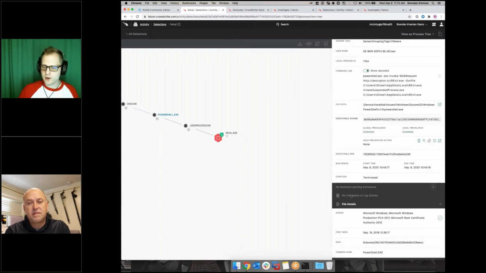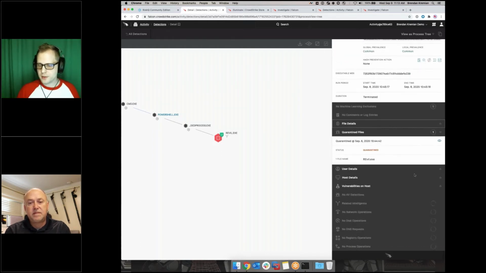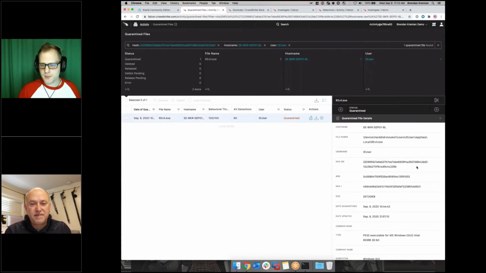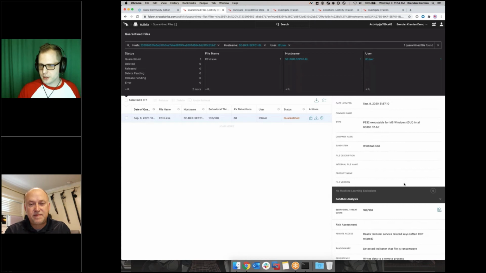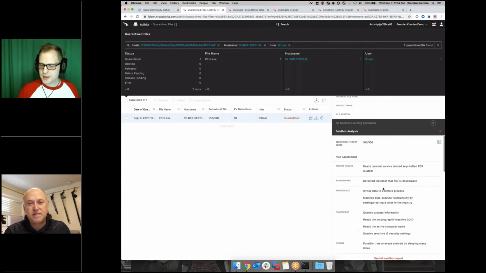And then really where the bigger picture comes in, you'll notice as you move down the sidebar here, you'll get different context that comes in with the detection. So I can see first, this file was quarantined, and if I click on the eye, it will take me over to my quarantine and show me the executable and information about it, more hash information, other versions of hashes, types, and will also automatically sandbox and detonate those quarantined executables.